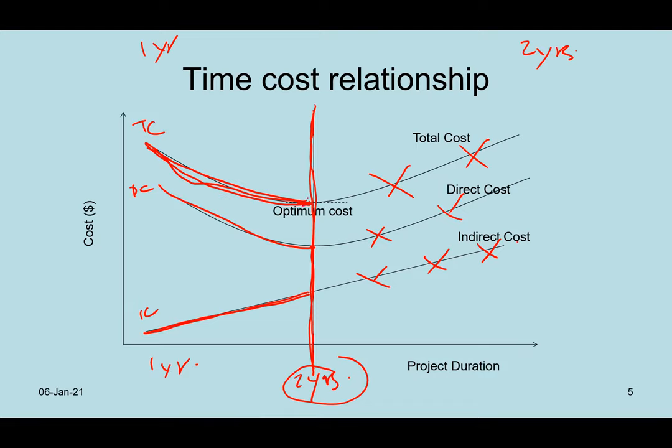So this total cost is basically the combination of both graphs, because 90% of the graph is coming from direct cost, which is the dominant amount. When you add a big amount with a small amount, for sure it will basically take after the one which is more dominant. Okay, so when you try to reduce the project further, let's say you try to reduce the project here, maybe three quarters of the project.